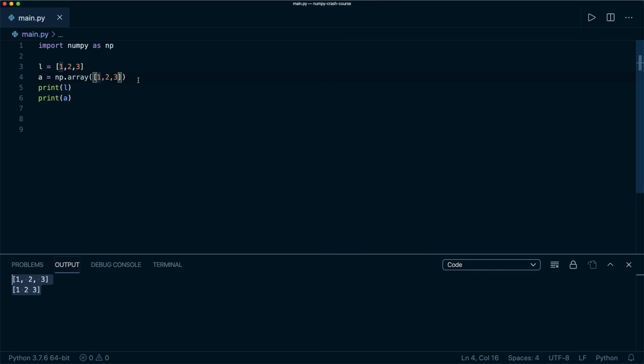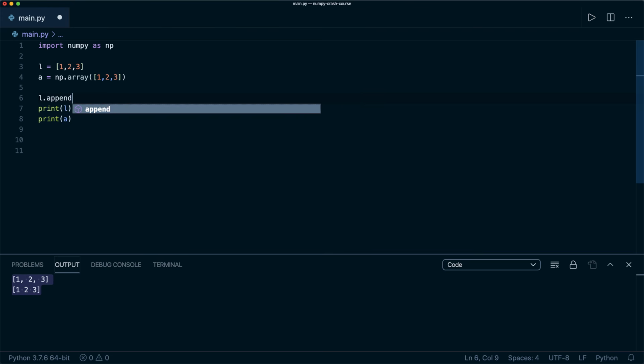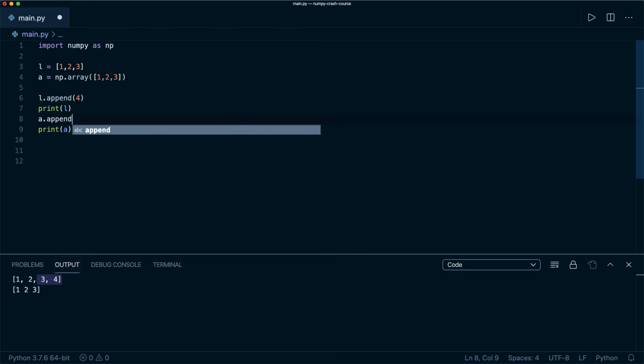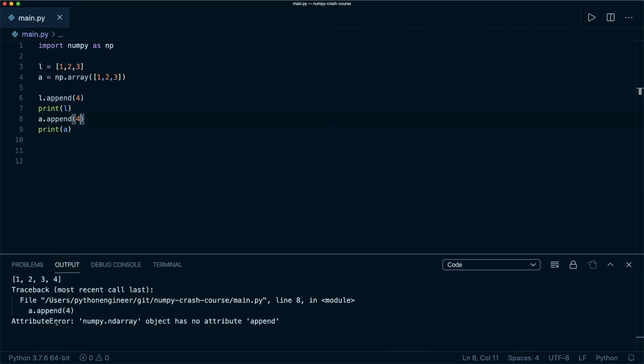For example, now let's try adding an element to our list. So we can do this by saying l.append(4). And now if we print our list, then we see it now has 4 elements. So now let's try the same thing with our array, a.append(4). And then this will raise an error.